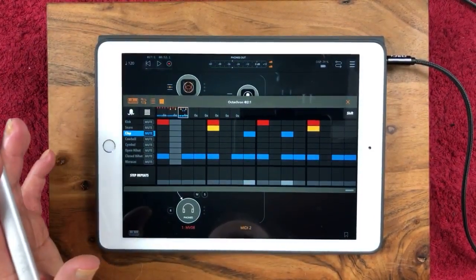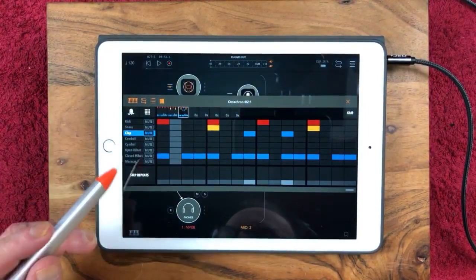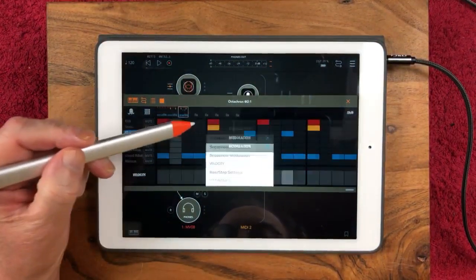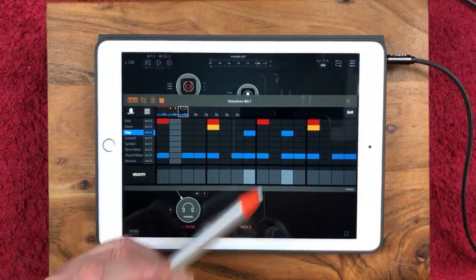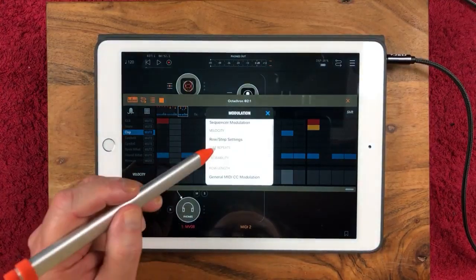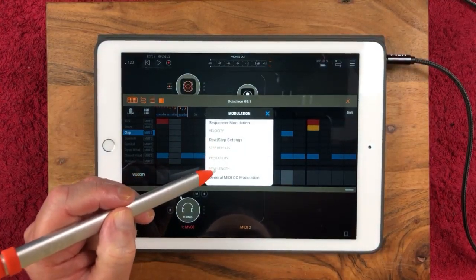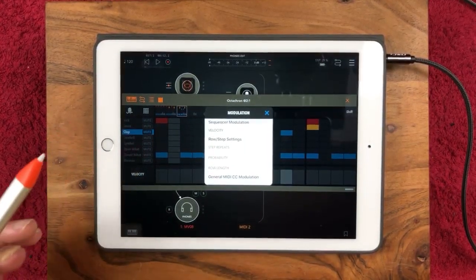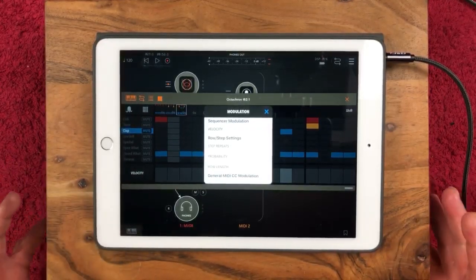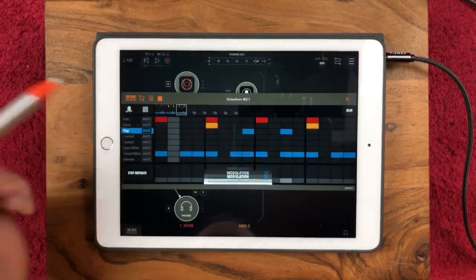What we can do, right, is if you see where it says here, step repeats, we can hold this and you can have it set to velocity, so you can control the velocity of each hit. Opening it up again, you've got step repeat, probability, and row length. Row length is where you're going to be able to create your cool polyrhythms. It's almost stochastic, you know. Right, so let's look at step repeats first.